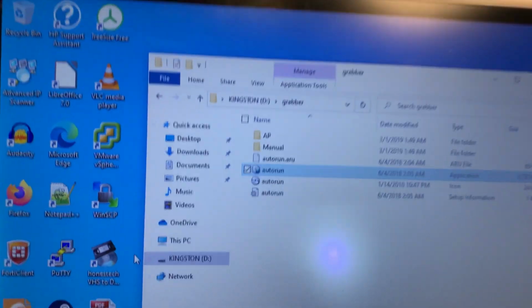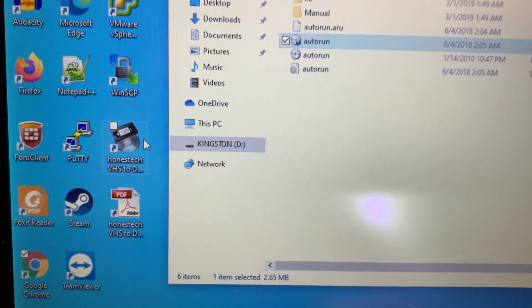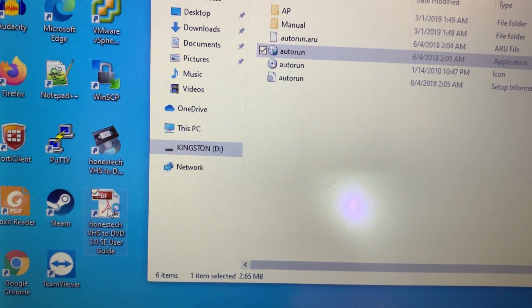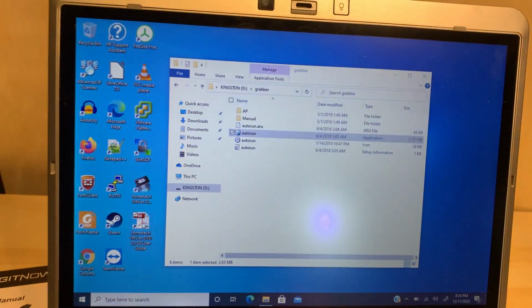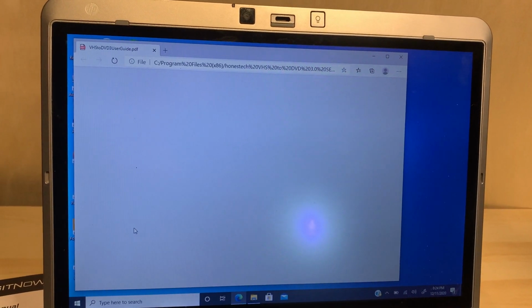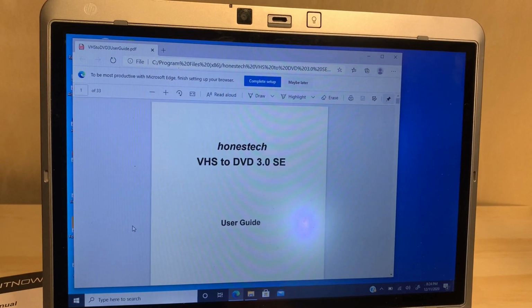And new icons! We got this Honestech VHS to DVD 3.0. And we got the user guide, which I believe is pretty much going to be the same thing as what the little booklet is.